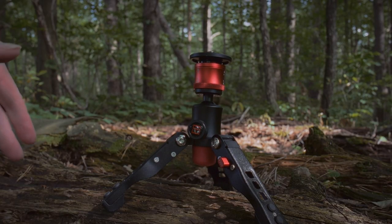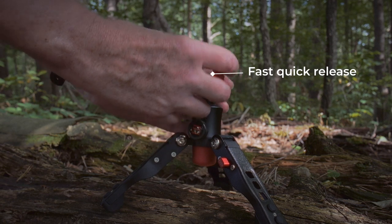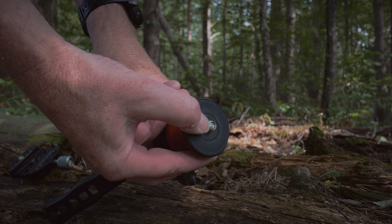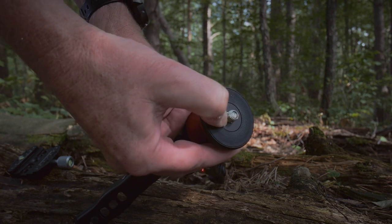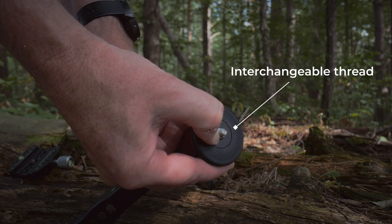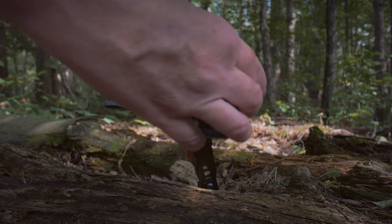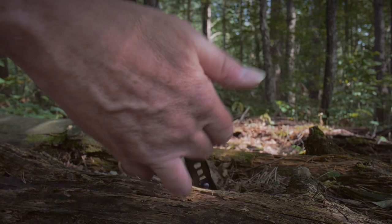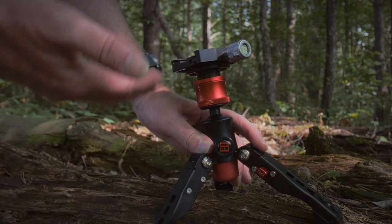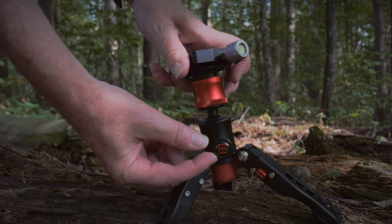This has some other features too that are really nice. This top plate here can easily come off just by pushing down and pulling up. It also has a double thread — three-eighths and quarter-20 — if you want to use it for different things to attach. Now I don't want to screw my camera onto here, so what I do is put an Arca Swiss plate on here, and now this integrates seamlessly with everything else where I use Arca Swiss plates. You can put it on here, take it off, put it on something else.